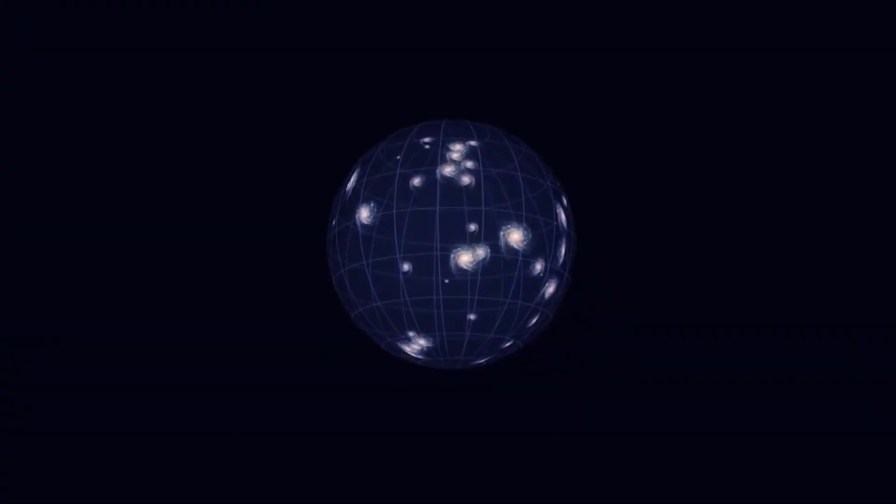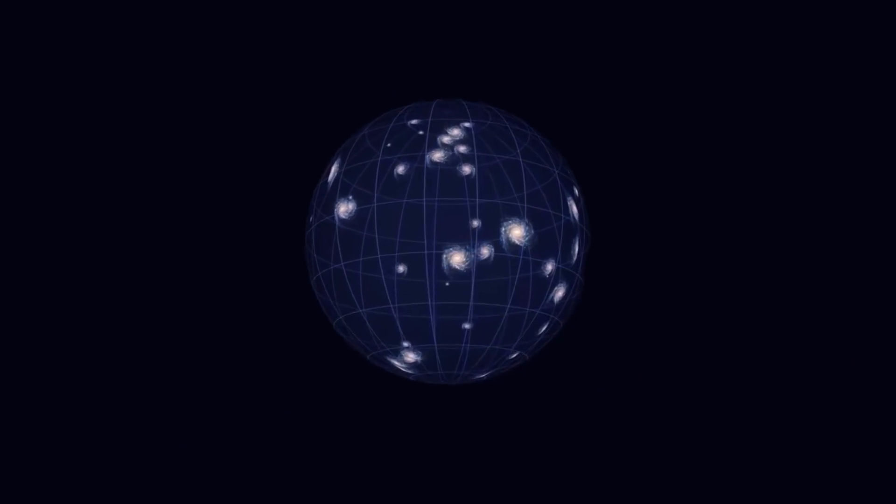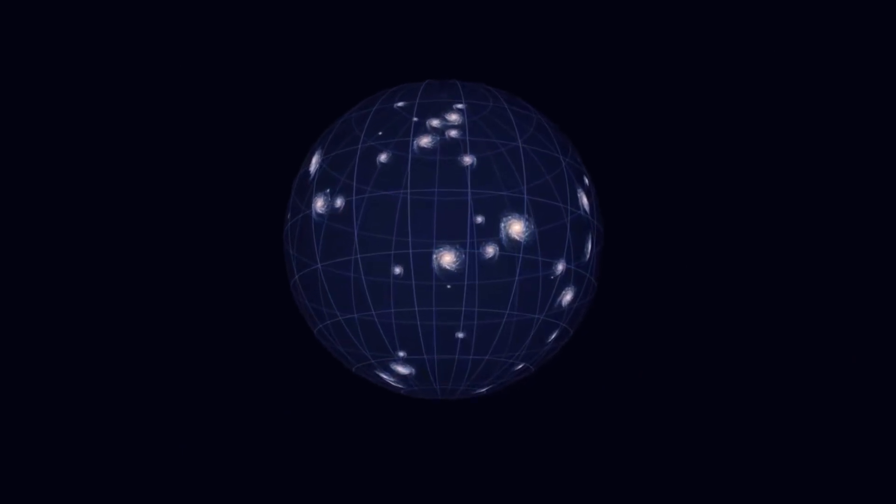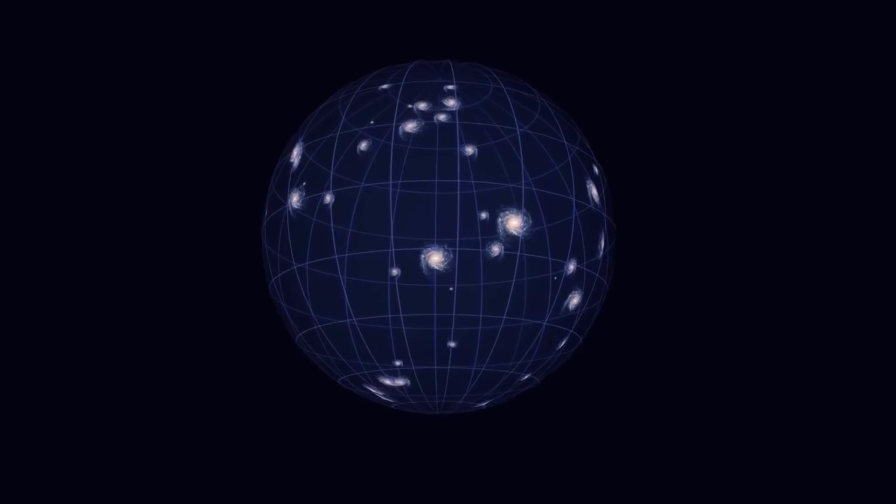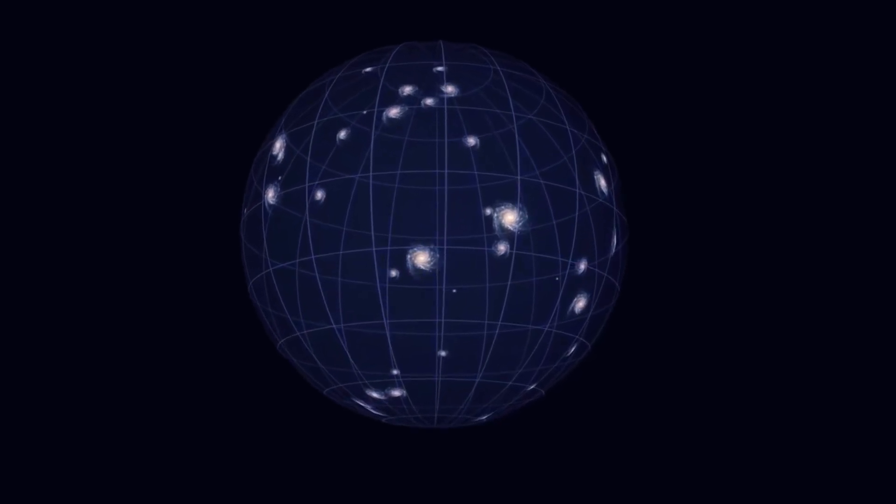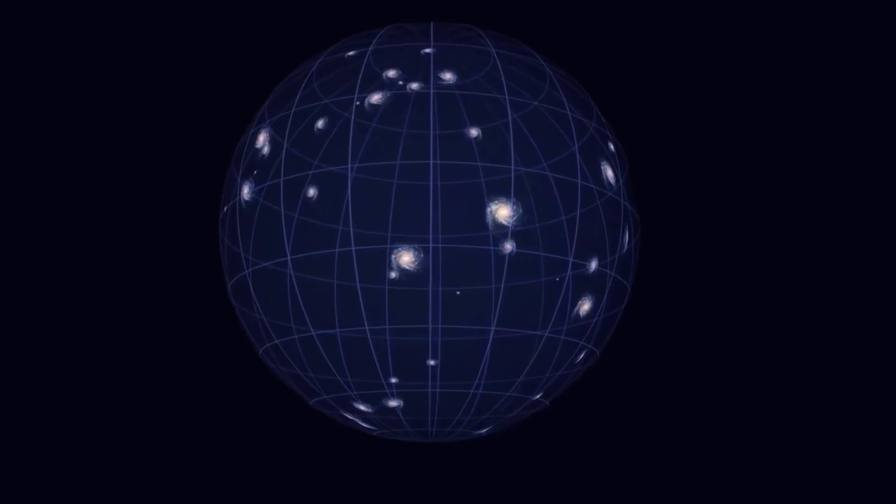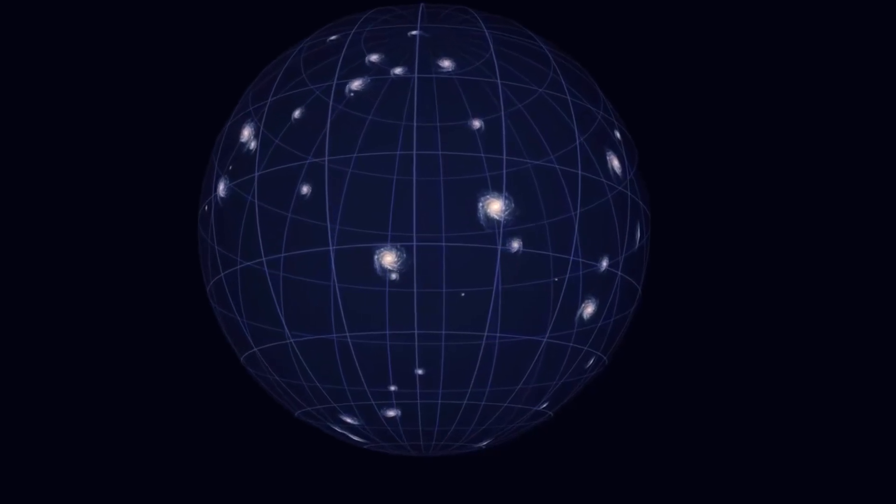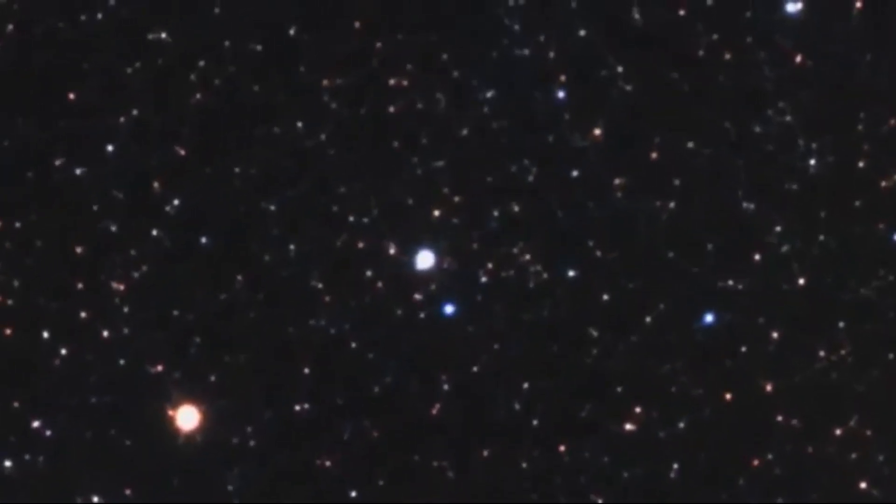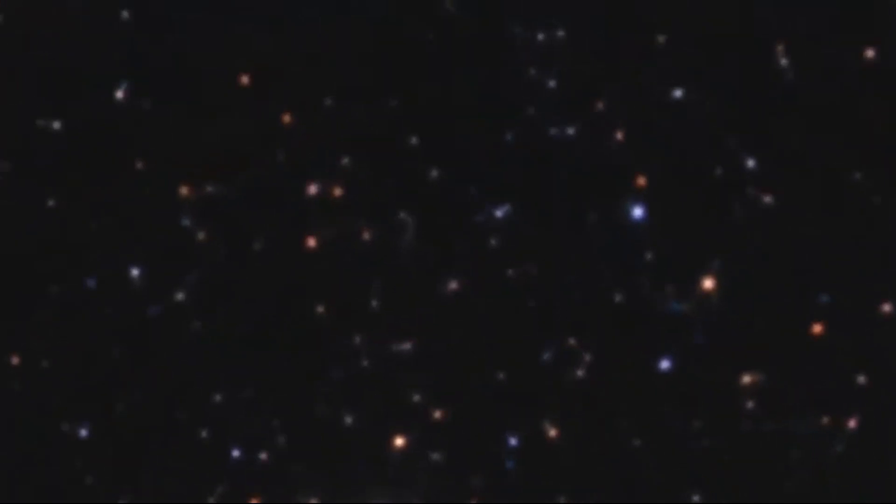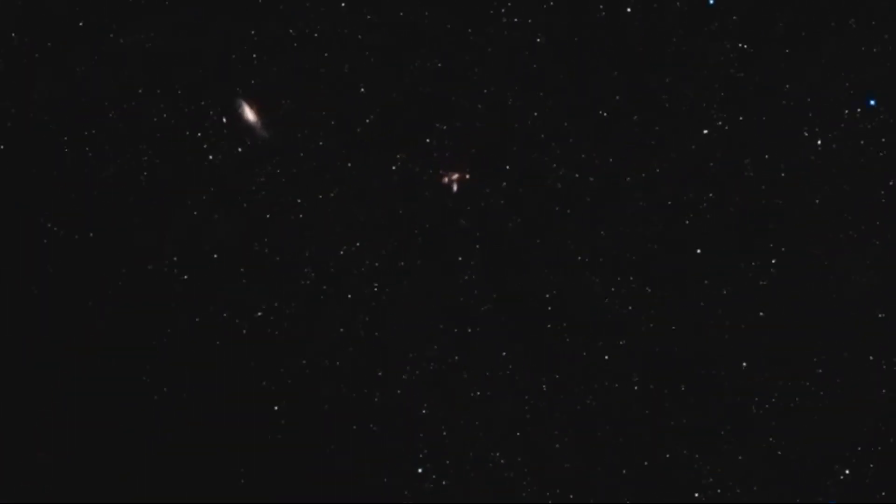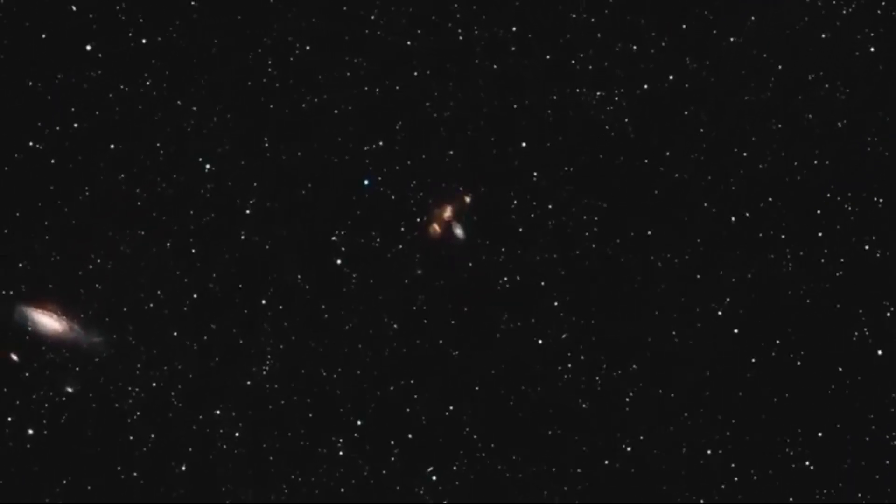If you consider only the surface of a sphere, then it lacks a center and have no boundary if one would walk on its surface. But the sphere's center is located outside of this area, so it is not real in a sense that is not on the surface where the 3D universe would be. The center of a sphere exists in the three-dimensional space in which it is embedded, but if there is only two-dimensional space, there is no center.